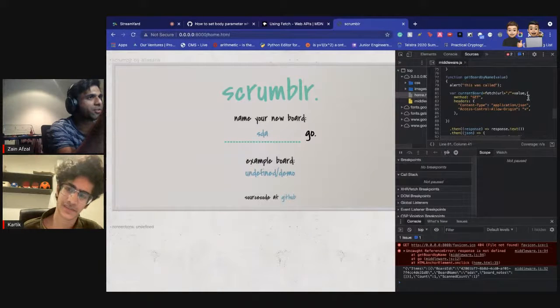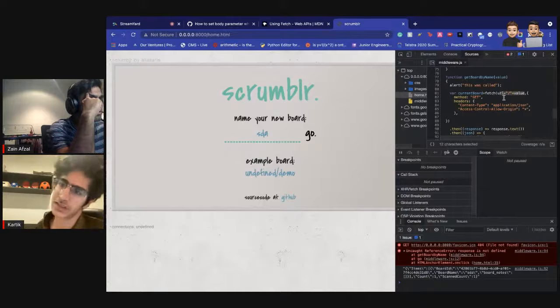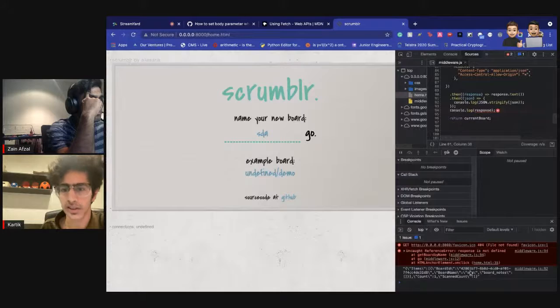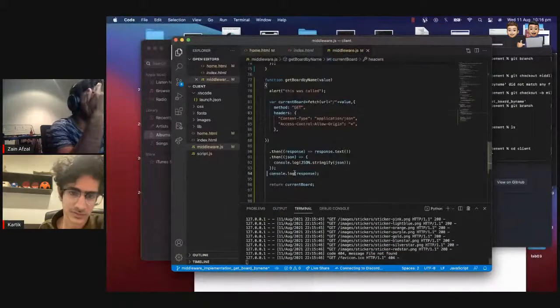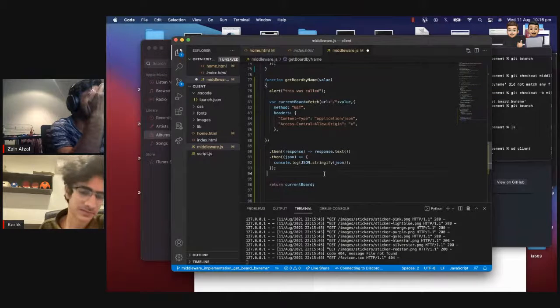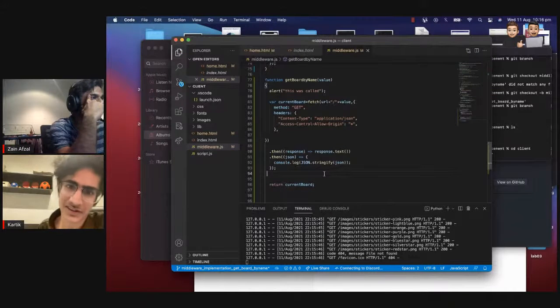What do you mean, function? We don't have any controller in the backend which takes this as a parameter with a value. It does. Oh yeah, it does, that's true. Board name. Oh yeah, then that's it. Problem solved. But I told you that's a lazy way, and you don't really want to do it that way.